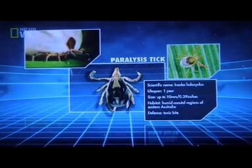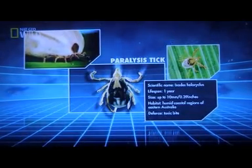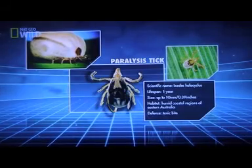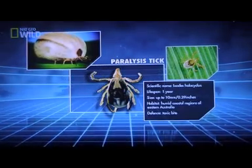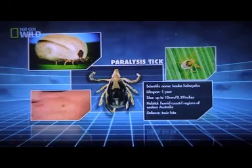These vampire-like creatures are prevalent on the east coast of Australia, particularly in the Sydney region, but they're spreading around the country. Encounters with these blood-sucking parasites are relatively common, and although harmless to many humans, they're not to be taken lightly in case you're one of the unlucky ones who will succumb to their curse.